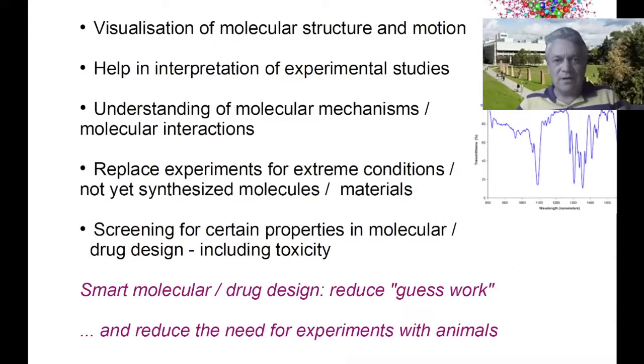While we are doing modeling, there can be many purposes. It can be just visualization of molecular structure in motion. We see how the molecules look, how they interact with each other, what is happening when the molecules interact, and produce a nice picture, which experimental people also often use. Modeling can help in the interpretation of experimental studies. If you study some system by an experimental method, some spectroscopy, we get a spectrum, but often to interpret an advanced experiment we also need some theory and some modeling to interpret what we see in the experiments.